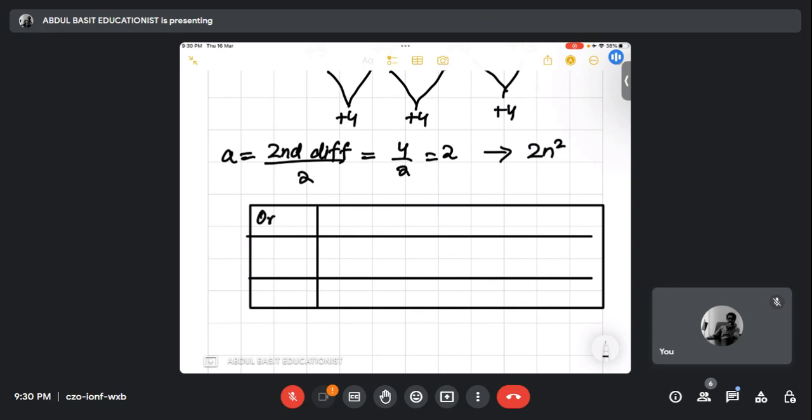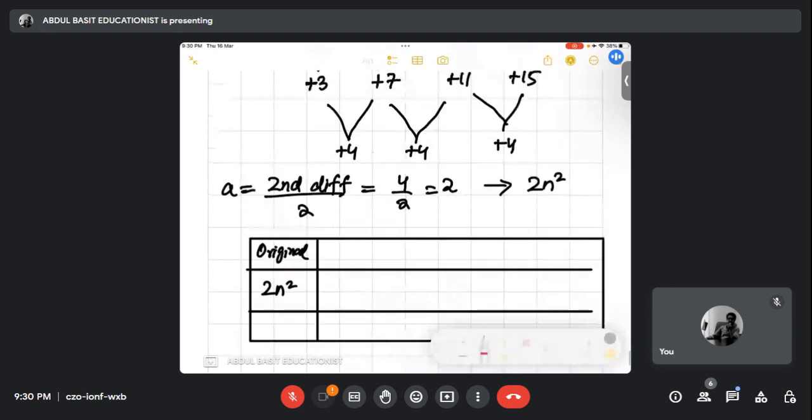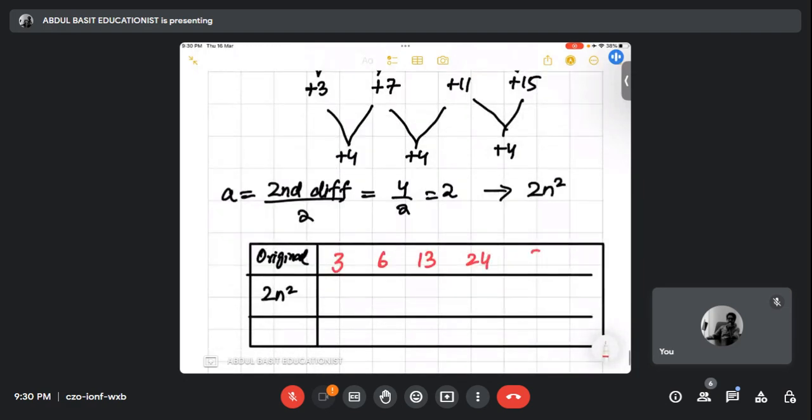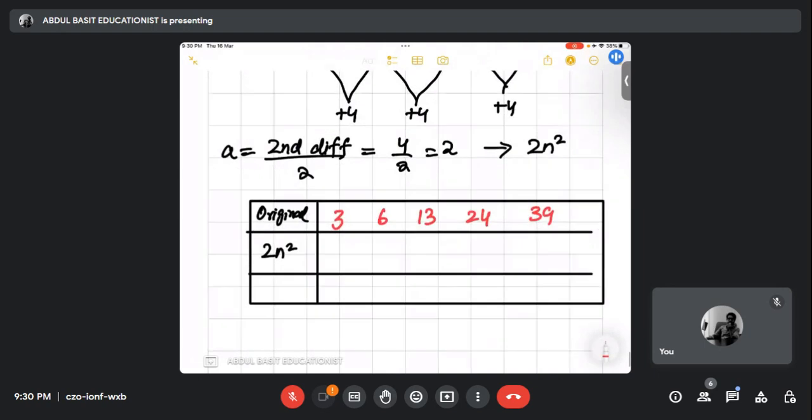सो ये मेरा ओरिजिनल वाला पोर्शन है, और ये नीचे वाला है 2n², ठीक है जी। इस क्वेश्चन में सारे सीक्वेंस रिवाइज हो जाते हैं। सो सीक्वेंस लिख लें जरा, 3 6 13 24 और 39। ओके, 2n² डालते हैं इधर जी, 1 2 1 1 2 2। ओके, 2 इज 4 एंड 4 2 8। ओके, 3 इज 9, 9 2 18। 4 is 16, 16 times 2 is 32. Okay. 5 square is 25, 25 times 2 is 50.